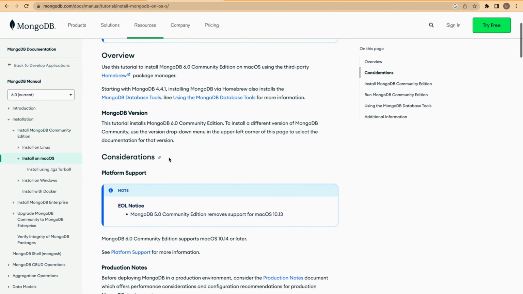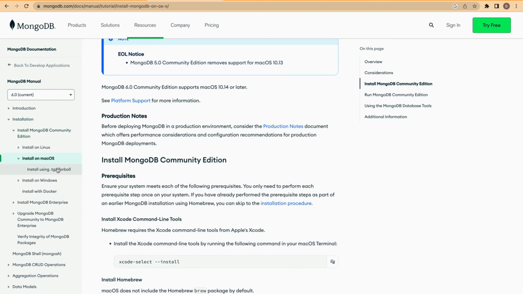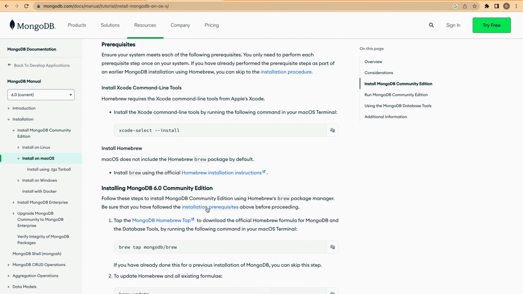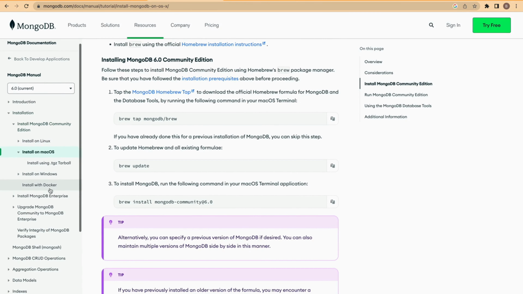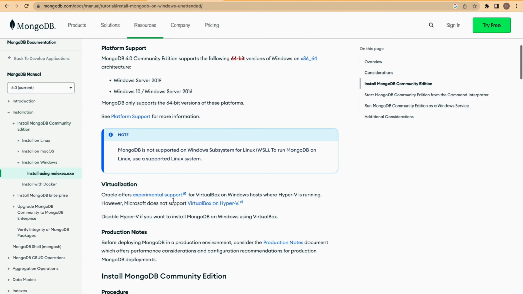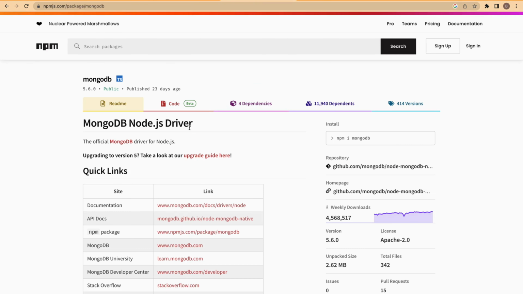Here there are options based on your operating system, whether Linux or Windows. Since I am on Mac, these are the instructions for Mac, and these are the instructions for Windows. You can even install MongoDB through Docker as well.